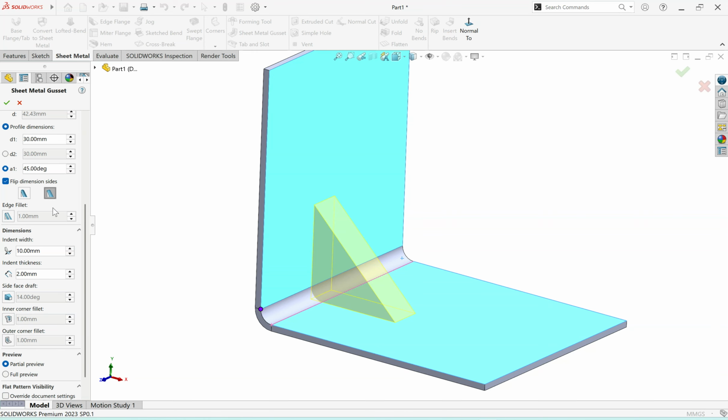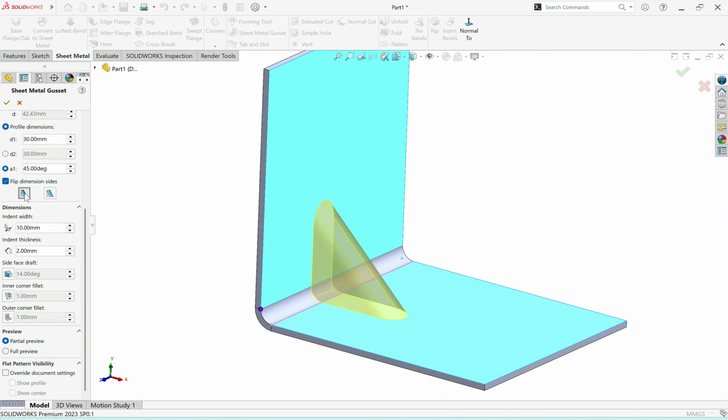This option is only available with the edge fillet. I'm selecting the round one. So in the dimension, indent width is the width of the sheet metal gusset. Let's try to change it. Keep 5, 10. So this is simply the width of the gusset.